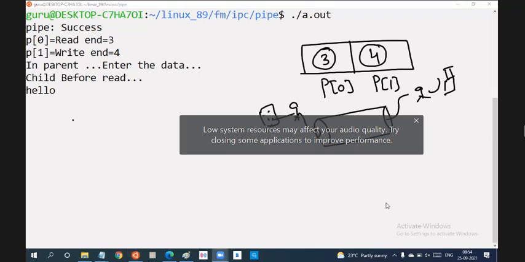The parent is reading. One student is asking, sir, if you suspend the child and give the input in the parent, what happens? The data will be there in the pipe.